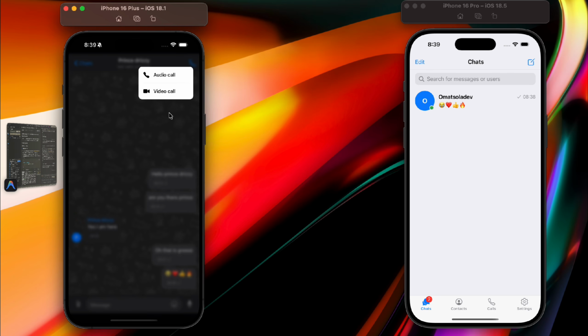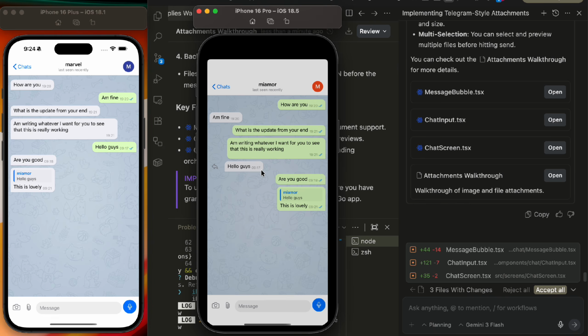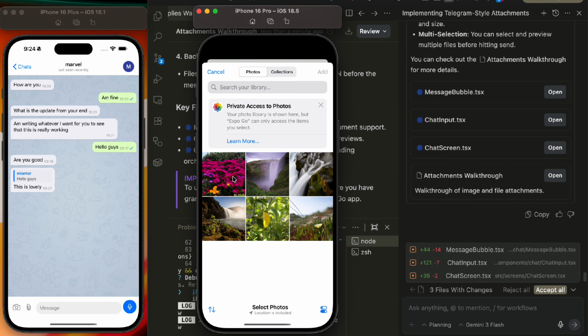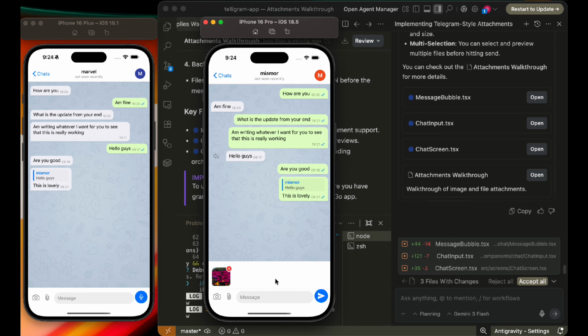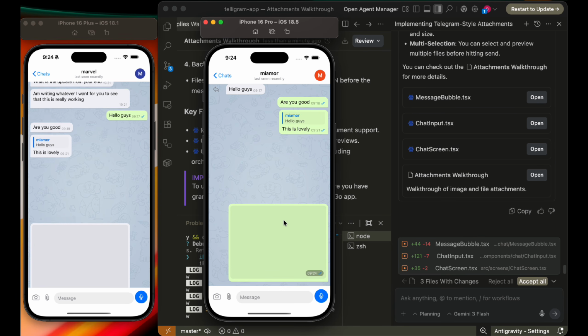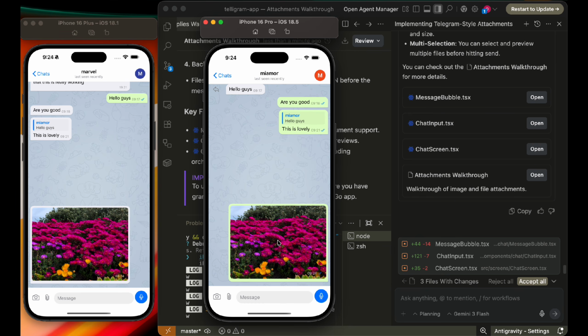And I said, see bro, under 1 hour I will build the whole Telegram mobile app with all its working features: chatting, sending images, emojis, creating groups, send crypto, voice note, voice call, even video call, and all of those working features. And that's how we find ourselves in this video.